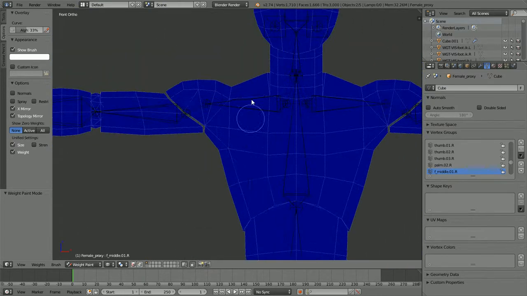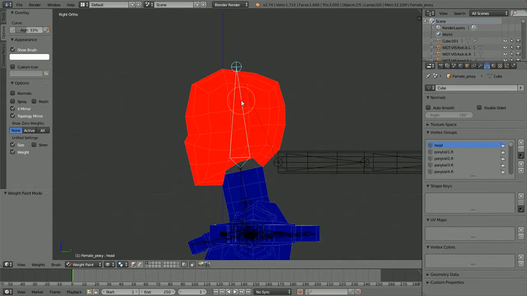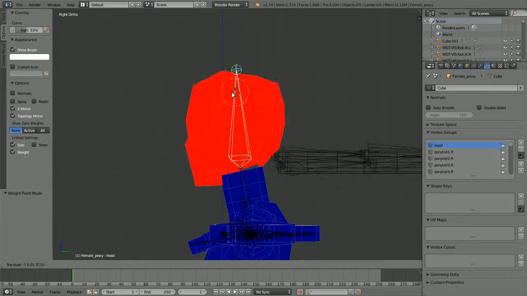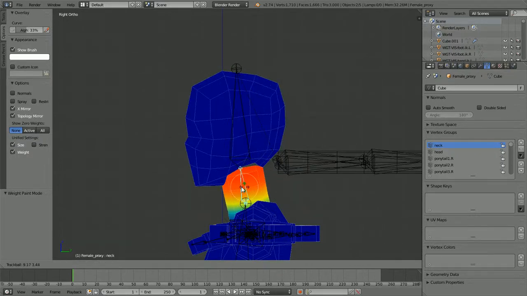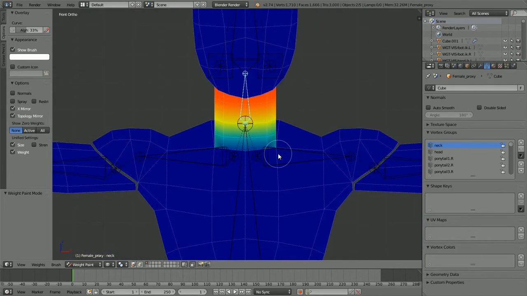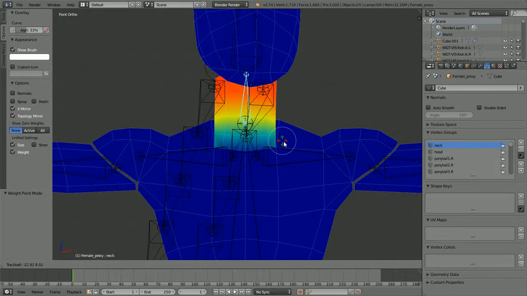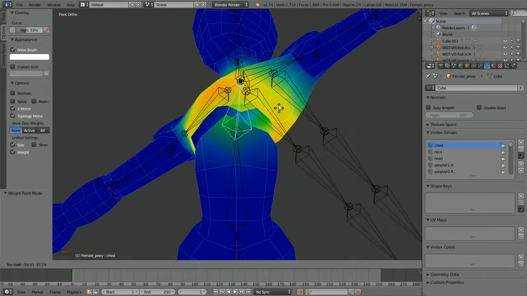And let's make sure everything else is decent, like with the head. Alright, it did the head spot on, it's separated. The neck is not bad. I mean, you can have some flexibility in the neck. Yeah, it's not bad. And let's check with the torso.